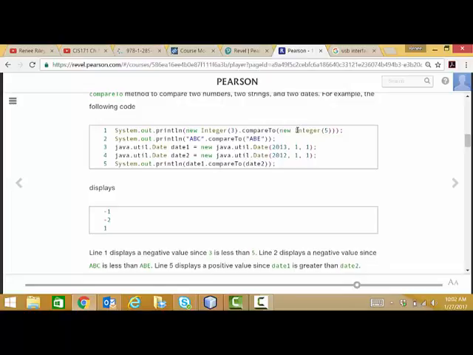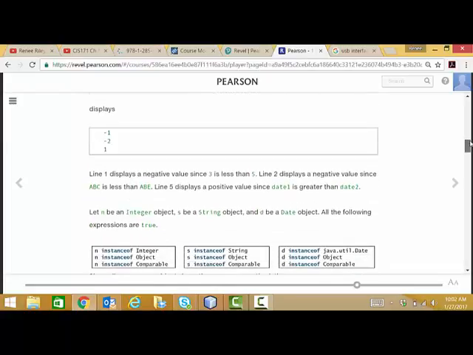If you notice, we can't really depend on that as a specific value. All we know is it's less than 0. That's what we can depend on. The next line of code, we take the string ABC and we compare that to the string ABE, and indeed it is less than, and it would be 2 less than, so that could be correct. Then we set 2 dates. We have 2 date objects here, date1 and date2, and then we output the information if we take date1 and compare it to date2. So we can use all those different data types.